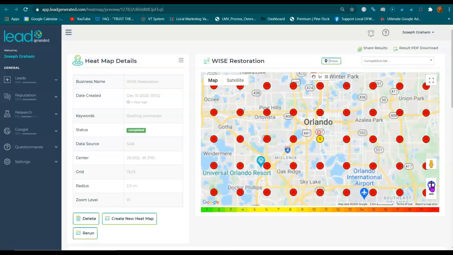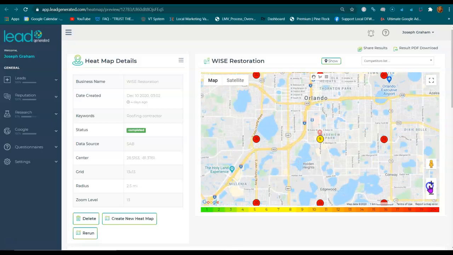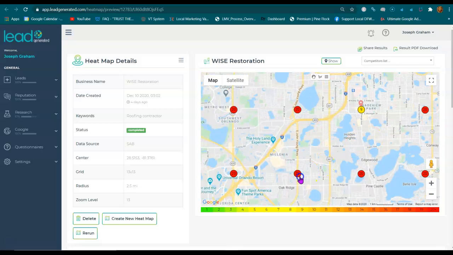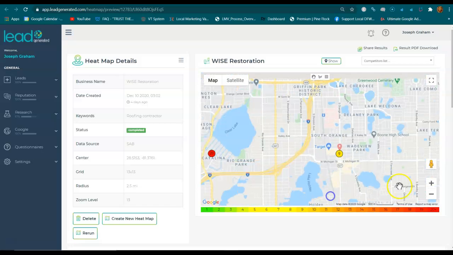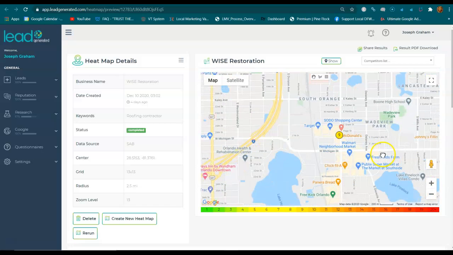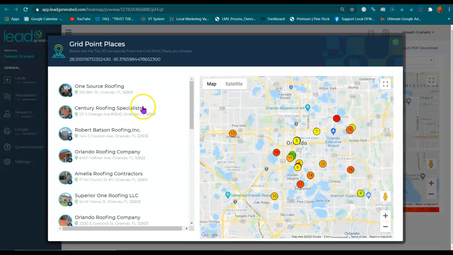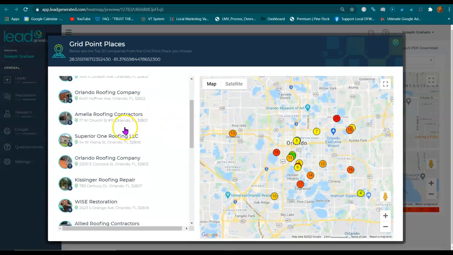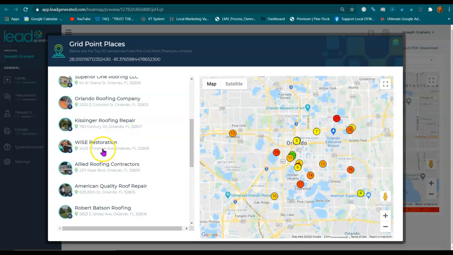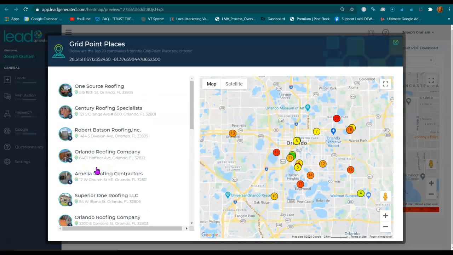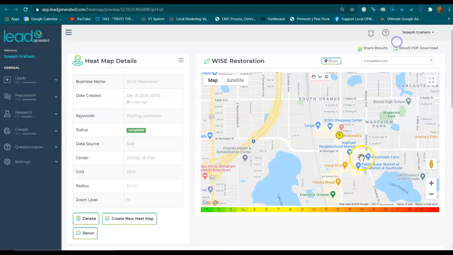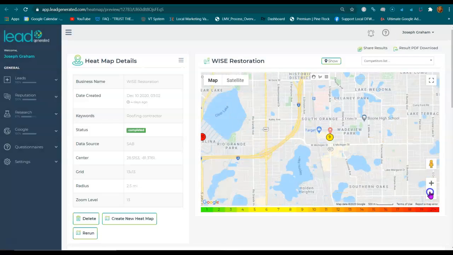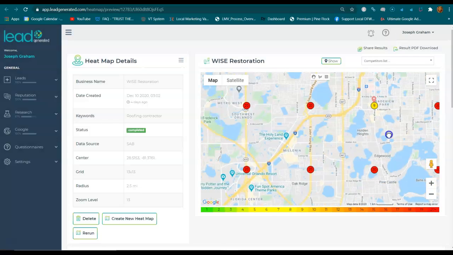So anyone looking for a roofing contractor, you're not showing up. Okay, so let's just zoom in. The best ranking you have so far is right here, this McDonald's in this area, and you are number 9. So right there, which means there's 8 other businesses in front of you. And they're most likely going to do business with the top 3.